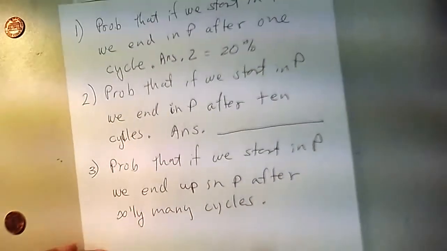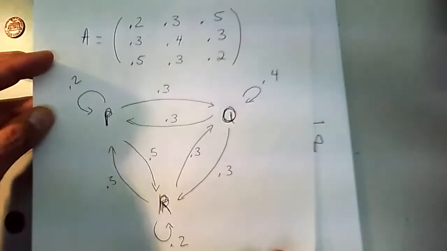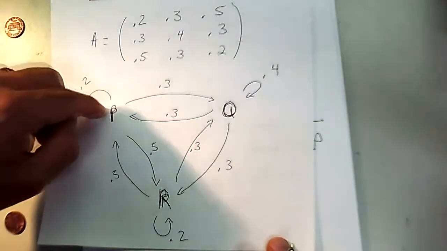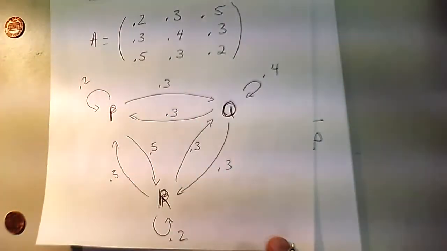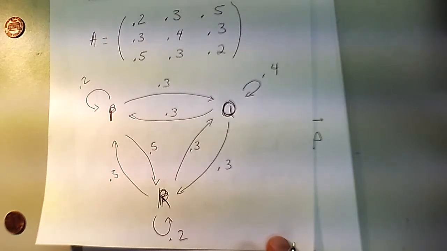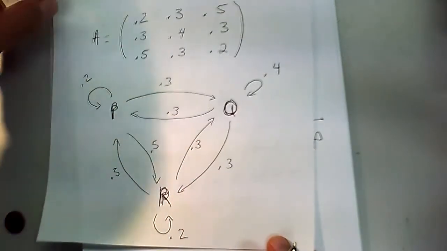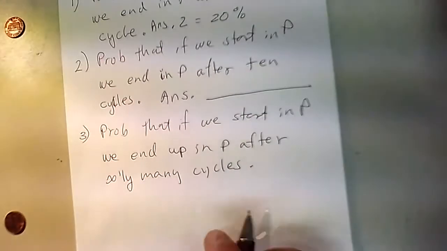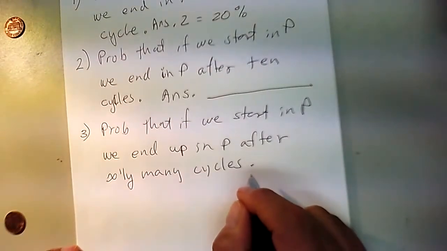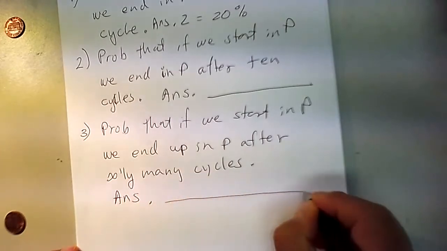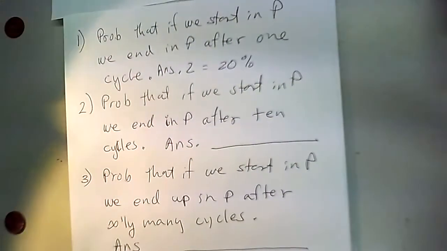So if we keep doing this process over a long period of time, 1,000 years or so, if an individual started here, what is the probability that that individual, well, that's kind of silly because an individual is unlikely to live 1,000 years, but let's pretend we could. What is the probability that that individual will stay in that place? Infinitely many cycles. So again, we don't know the answer. We're going to leave it blank for right now. And that's part of what we are going to do.